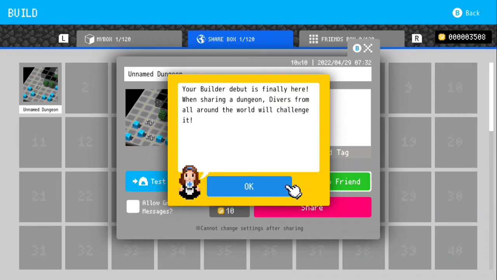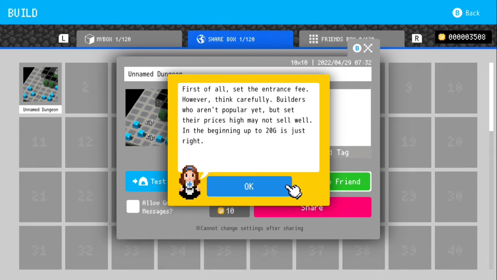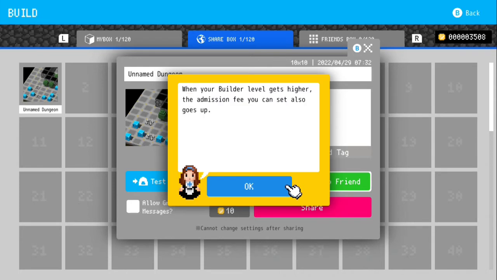Your builder debut is finally here. When sharing a dungeon, divers from all around the world will challenge it. First of all, set the entrance fee. However, think carefully. Builders who aren't popular yet and set their prices high may not sell well. The beginning up to 20 gold is just right. When your builder level gets higher, the admission fee you can set also goes up. 30% of the entrance fee that a diver pays goes to the Builders Guild as an administrative fee. The rest goes into your pocket.